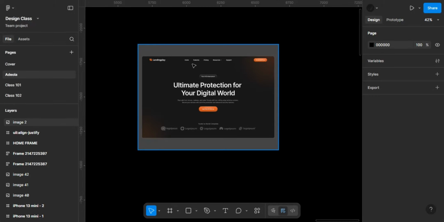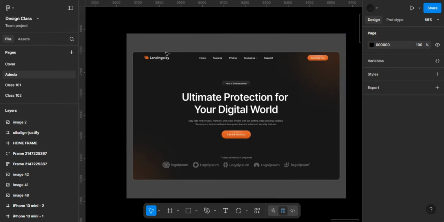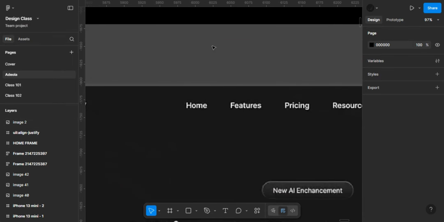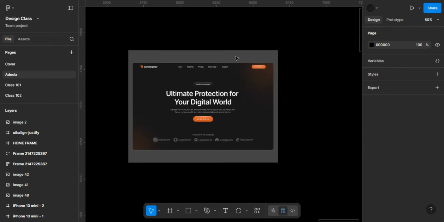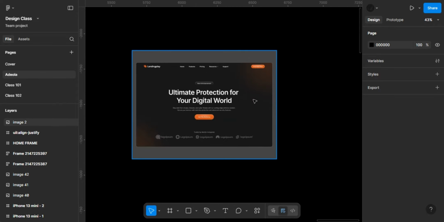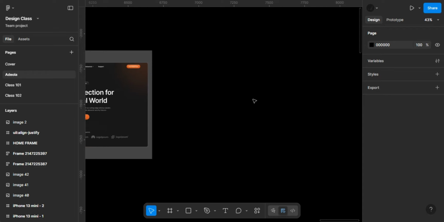Okay. So in designing the hero section, this is the hero section of the design. Now this place is just the background for your presentation. Like I said earlier, you don't have any business with that yet. So the first thing you're going to do is to bring in the frame that you want to use.